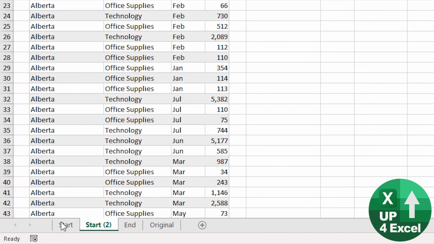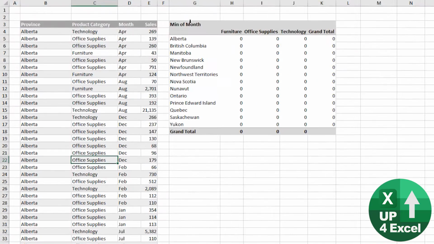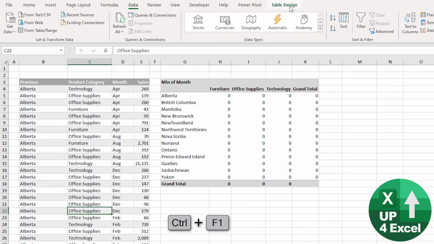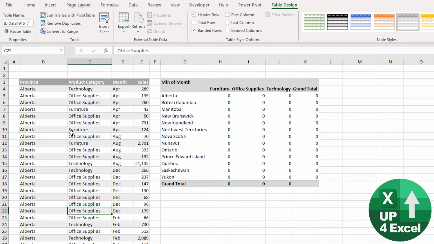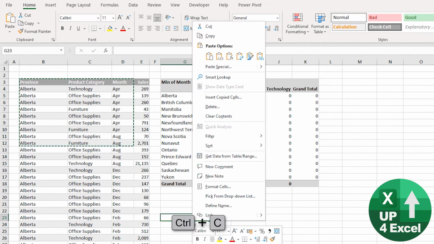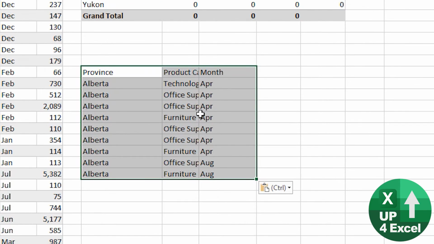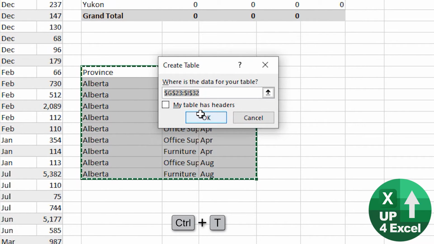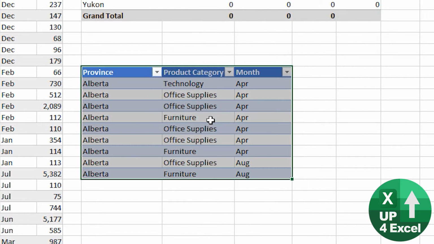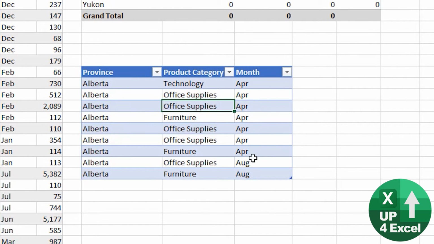So I'm just going to take a copy of this sheet and call it alt for the moment. So this is a key thing, a Microsoft Excel table. How do you do that? Well, I'll just use an example, whack some data down here. If I want to turn that into a table, Control T will do it. You must say whether you've got headers or not, it doesn't always get it right. There you go, it's now a table.